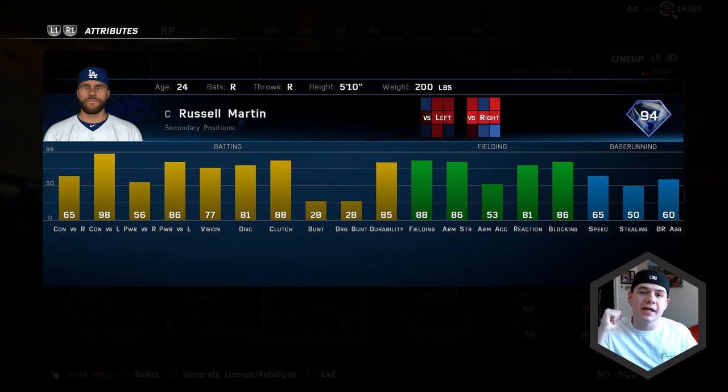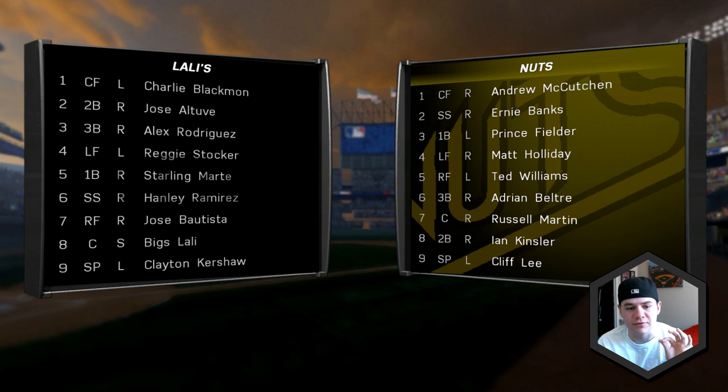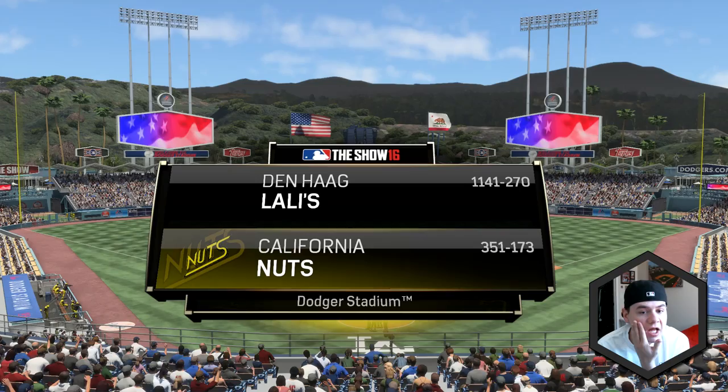So anyway, guys, we're going to go ahead and hop to a head-to-head game. Go ahead and test out this Russell Martin card, see how he does. Let's go ahead and get into it. All right, looks like we're taking on the Lollies. This dude has a very good lineup. Reggie Stalker, Altuve, A-Rod, Hanley, Jose. Hopefully, Russell Martin in the seventh spot can get something good for us. That's a pretty good record right there.